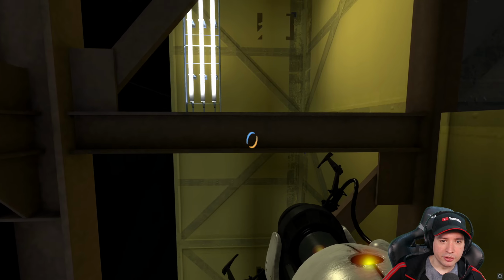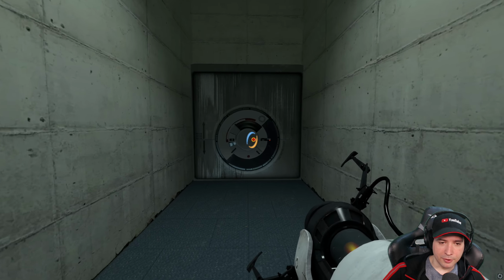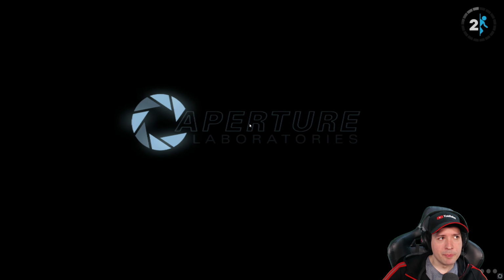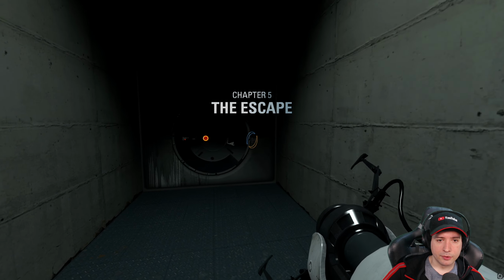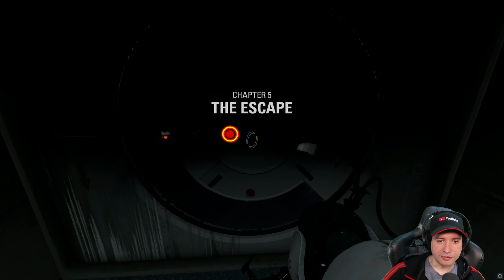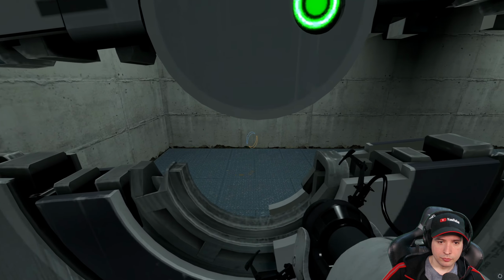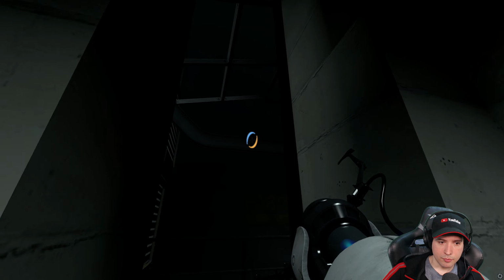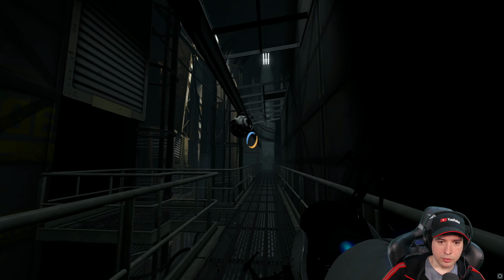What is she doing? She really wants to kill us at this point. Nice. So, are we now in a place where she can't see us, maybe? The Escape, Chapter 5. Made it through, well done. Okay, follow me. We've still got work to do.